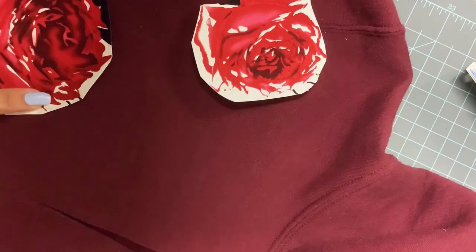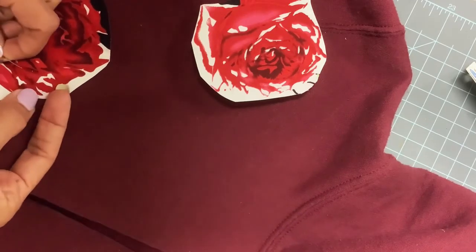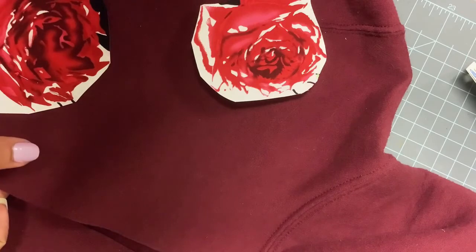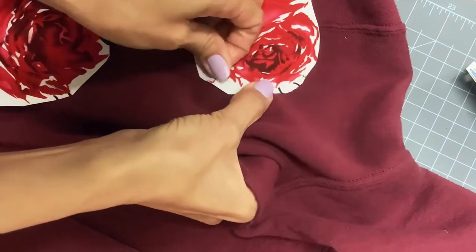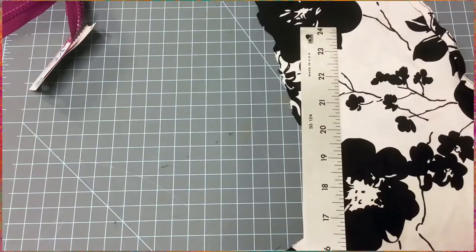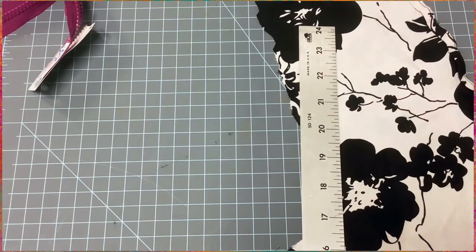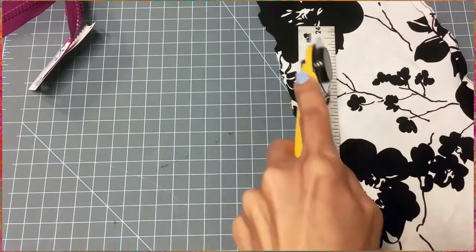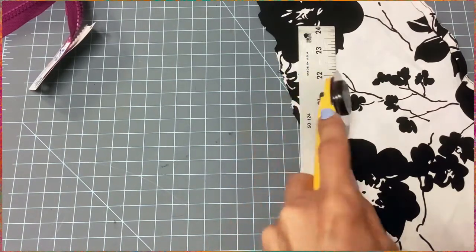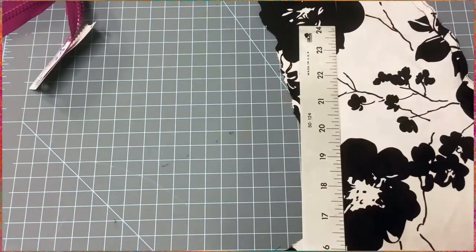Since I haven't ironed down these yet, I'm gonna do that after I put the zipper. I'm just gonna pin the roses down where I place them. My rotary cutter. I will cut now 23 or 20. What did we say? Was it 23 and a half? Oh no, I forget. I'm just gonna cut all the way up until I figure out what it was.